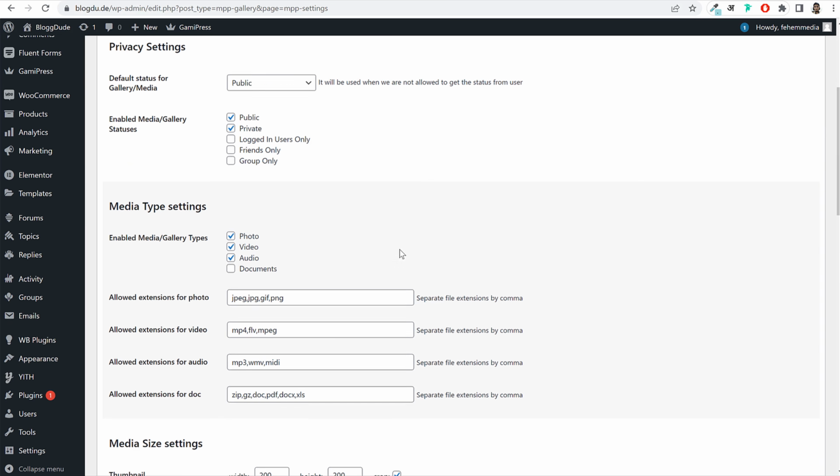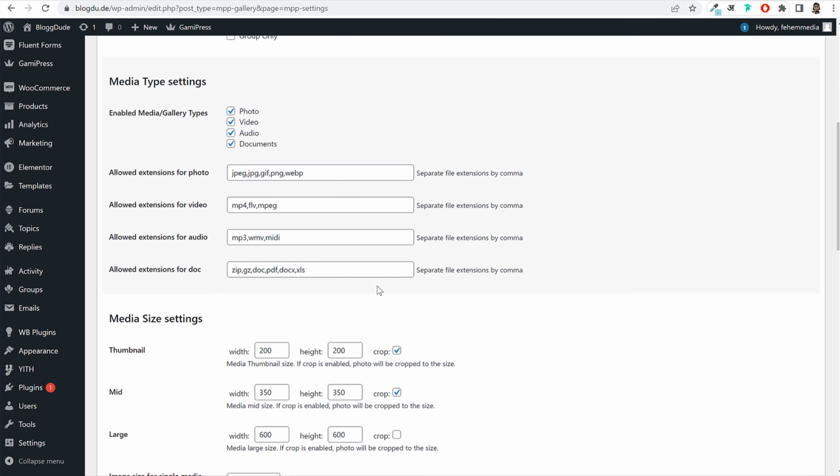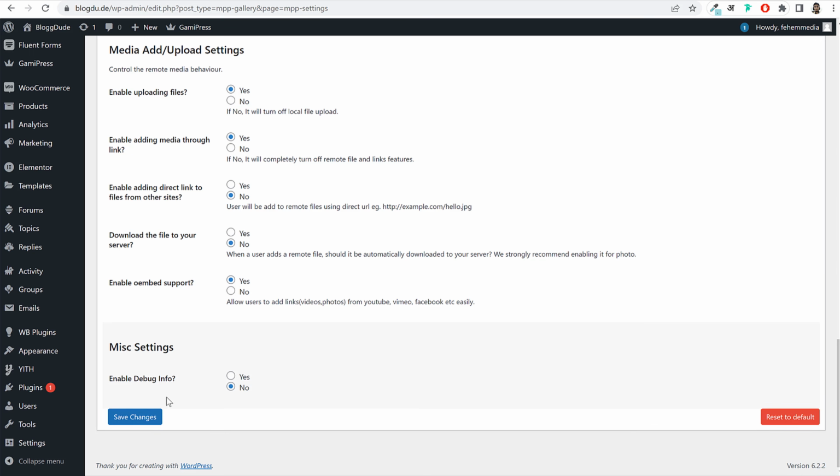You can tick mark group galleries, and make sure under allowed extension for photo, these options are present: JPEG, JPG, GIF, PNG. If you want, you can even add few more. For example, you can add WebP, okay, or you can add even more file extension that you want to allow. If you want to allow documents upload, you can tick mark documents as well. And after that, just click on save changes, and this will fix this thing.